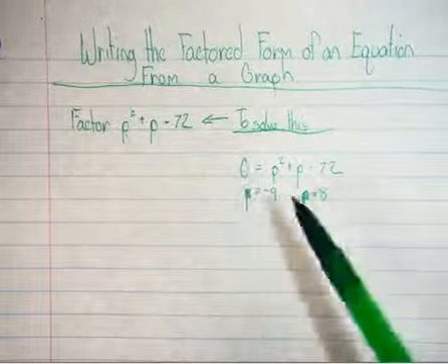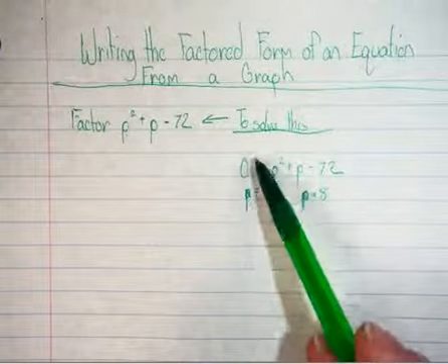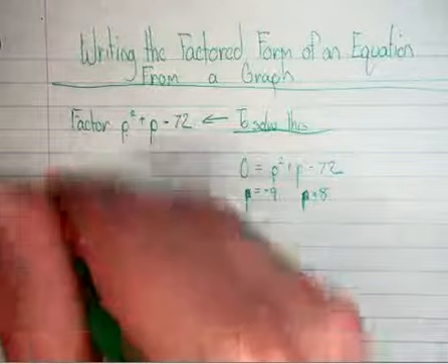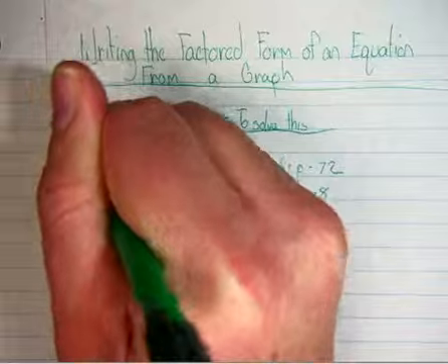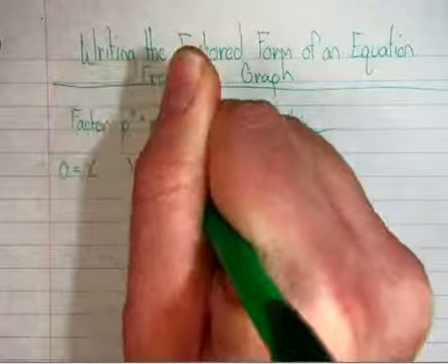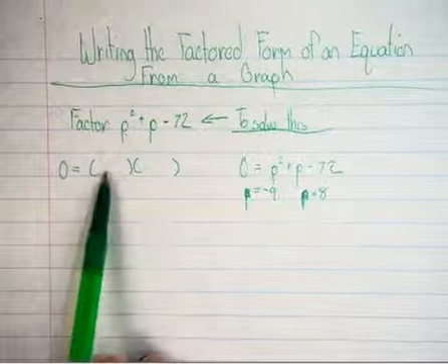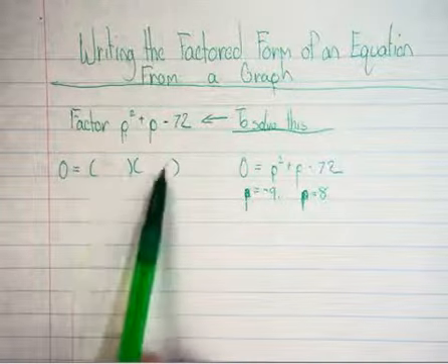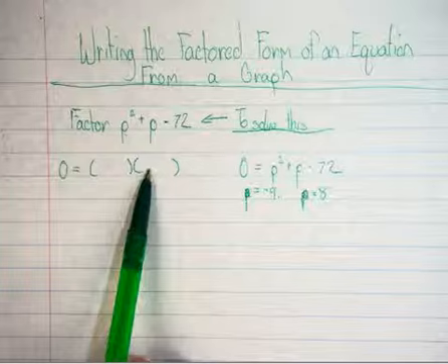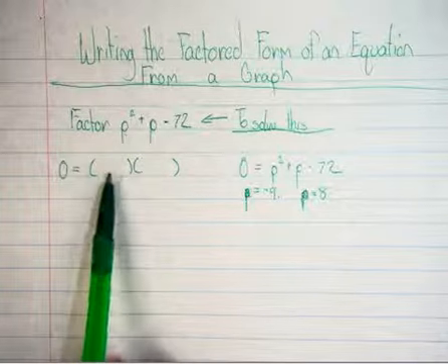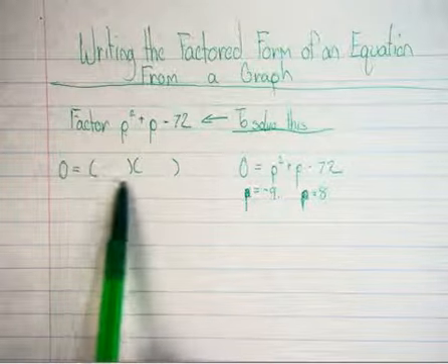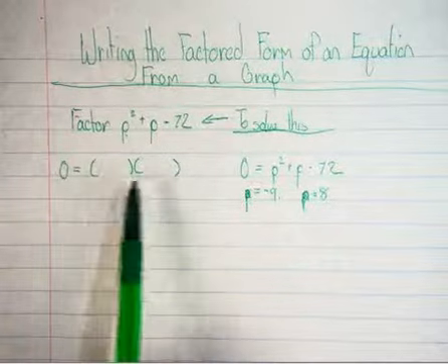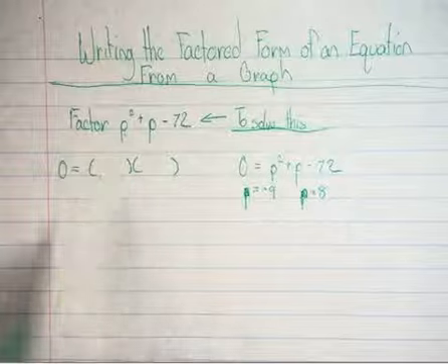So let's stop and think, what has to happen in order for something to multiply together and equal 0? Because remember, in our factored form, we're going to get 0 equals something times something else. Well, if it's going to equal 0, either this has to equal 0 or this has to equal 0. One or the other. Doesn't matter what, 0 times 6 is still 0. So anything that makes that 0 is going to make all that equal 0. And so we're going to leverage this to factor.